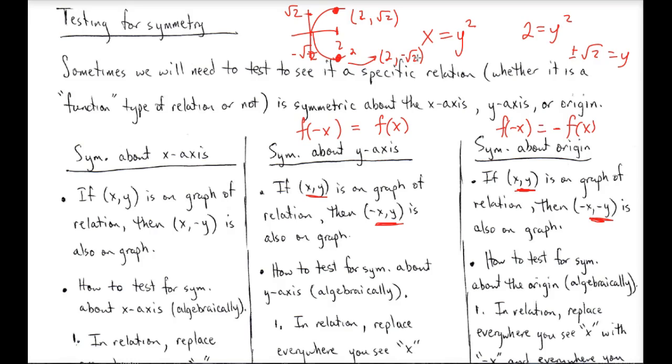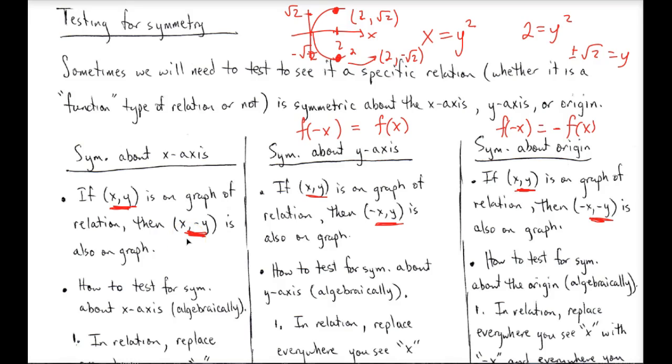Now we know that's not a function, but we also see that this particular graph, this relation, is symmetric about the x-axis, okay? Mainly that's because we have a reflection, or a mirror image, of the function that's on top here, down here on the bottom below the x-axis, okay? And so this is why we say that for every point (x, y) we have on the graph, we also have a point (x, -y) as well.